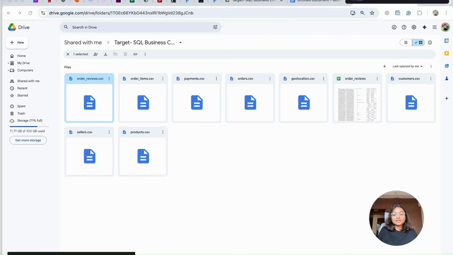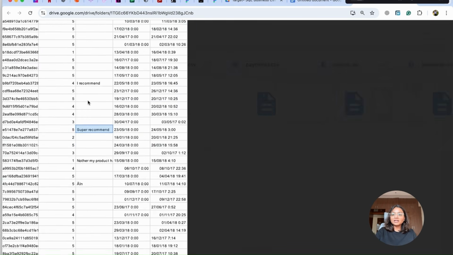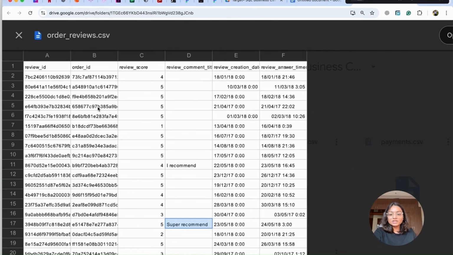Let's take a look at each of the CSV files and see what dataset we have and what columns we have. So let's explore each of them here. Going to the order reviews CSV file, as you can see here, we have a certain number of columns. Here we have order reviews information. So here we have review ID, which is nothing but the ID of the review given on the product ordered by the order ID. Then we have order ID, which is the unique ID of the order made by the customer. Then we have review score, which is nothing but the review score given by the customer for each order on the scale of 10. As you can see, customers have rated 4, 5, 1, 3, as you can see here.